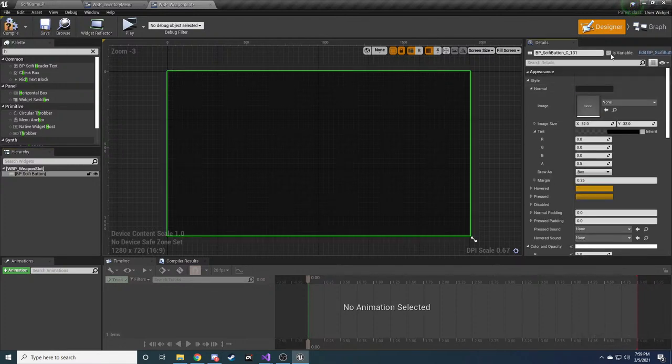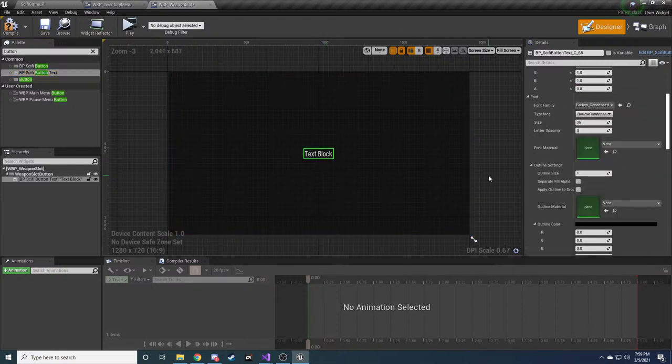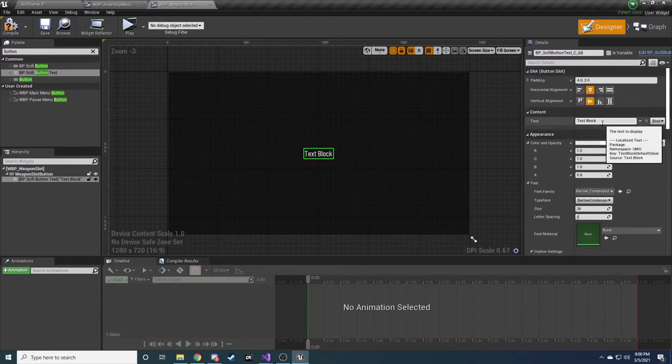Is this a variable? I don't want that to be a variable. Let's see. Weapon slot button, I guess is what I can call it. Then I can give it button text. And then this would be weapon name.